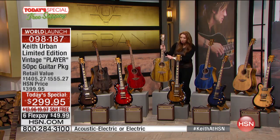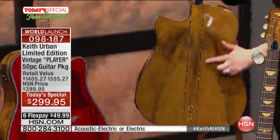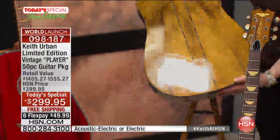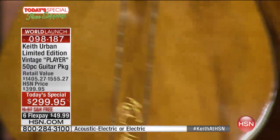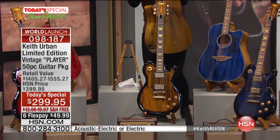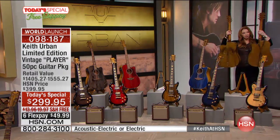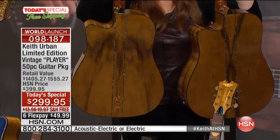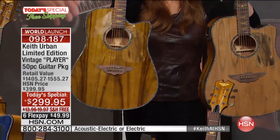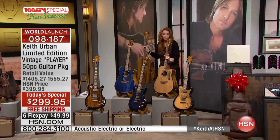Just so you realize all of the details, that's hand-done. You can see, not only on the back but on the front, all of this inlay meticulously done by hand. Here is Keith's signature. You've all been asking for that. Now, you know what I think is so interesting? I know I'm kind of jumping around, Matt, but can I show something? Here's your natural wood and here's your raw grain. Now, do you see individual fingerprints? That's God's little blueprint. So even on the front and on the back, you cannot get detail like that any other way than basically God's gift to us.